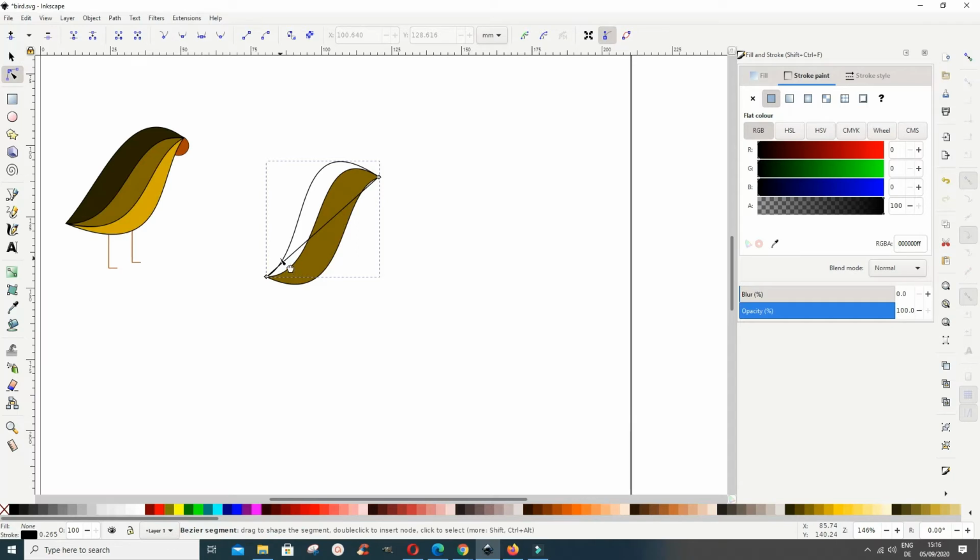Let's push this a bit like this. We want just a slope, like a straight slope. So I would pull this a bit down like this, maybe like that. It's okay.